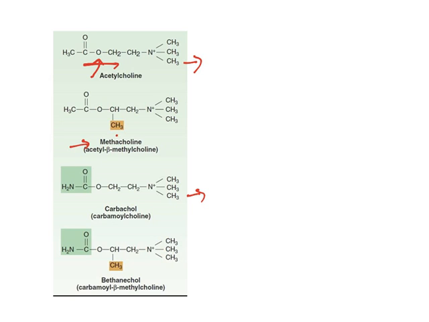What is methacholine? Attachment of a methyl group here. What is the function of this? The moment the methyl group is there, steric hindrance for esterases occurs and it increases the duration of action. So compared to acetylcholine, methacholine has a slightly increased duration of action. But this is not enough. Again, carbachol is prepared. What is carbachol? You have this particular group here. The job of this group is that you have electrons here and electronic movement occurs, and this is how the resonance structures occur.